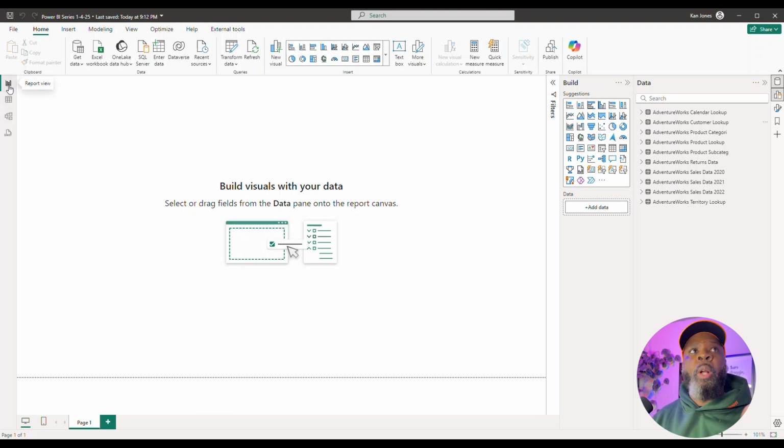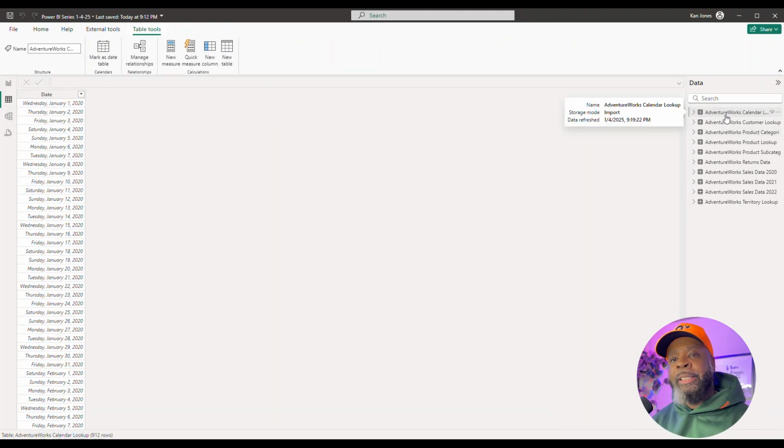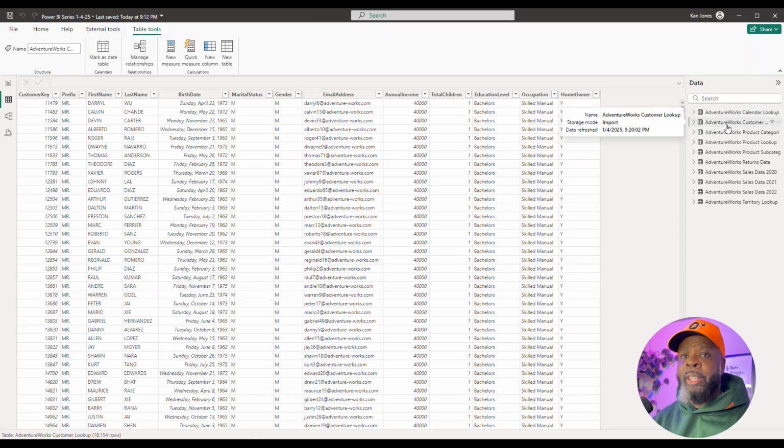Okay, what I want you to do, we've got our table view. So if I click on the table view, I'm able to actually look at the data here in column form. So I'm able to actually see the table. So that's our table view. You're able to view it like it's a table, right? And in this table view, you'll get real familiar with as you're working within Power BI. This is where you go add extra columns by creating new columns and so on. Yes, we're going to do some of that.